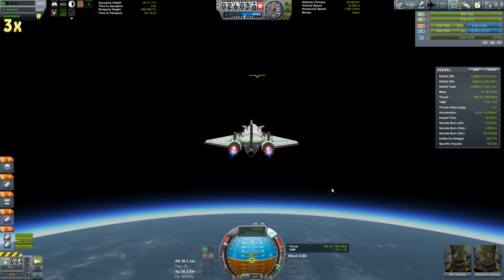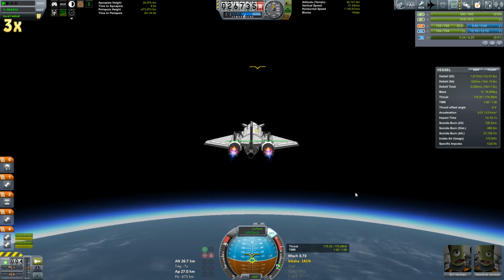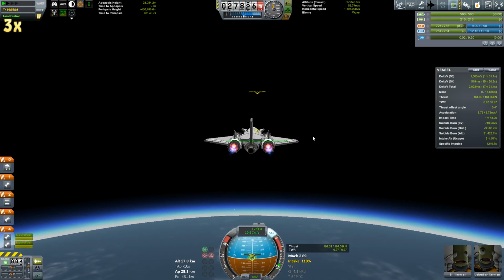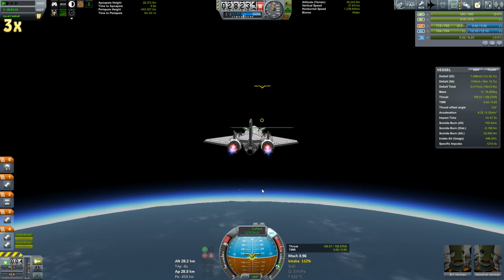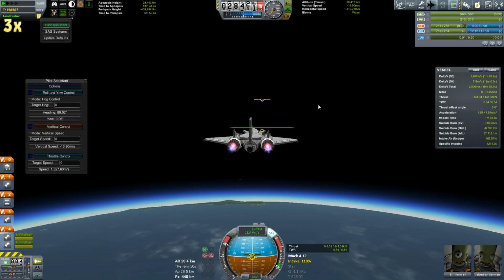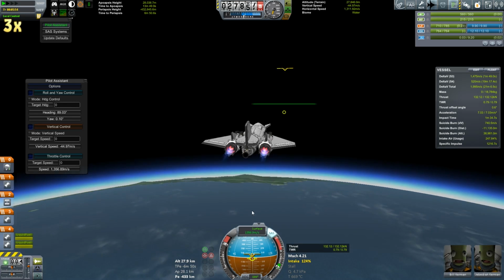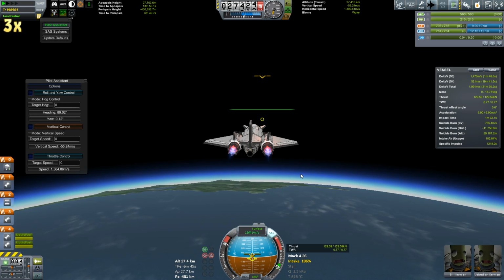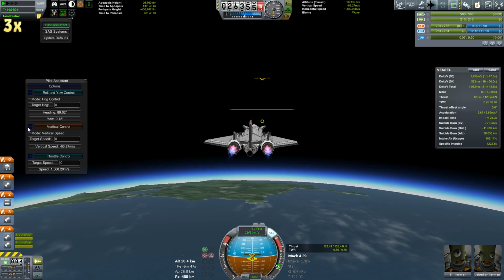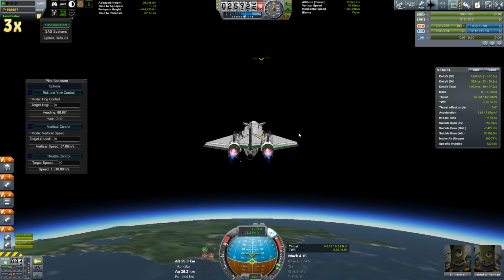We're climbing up basically to where we're at the limits of our intake air. And then we're going to get going as fast as we can at that altitude, which looks to be a little bit over Mach 4, not quite as fast as I would like. Using the pilot assist thing to kind of help us hold our altitude. And then we're going to drop down and start climbing really fast.